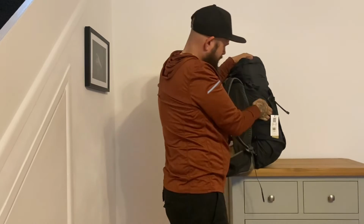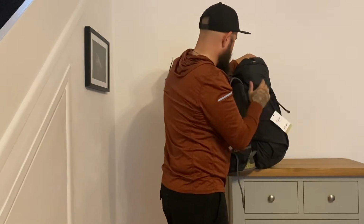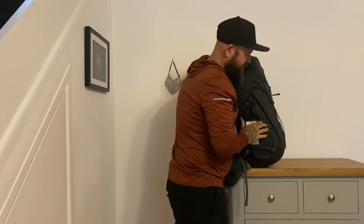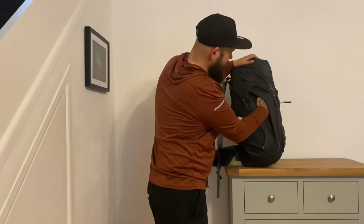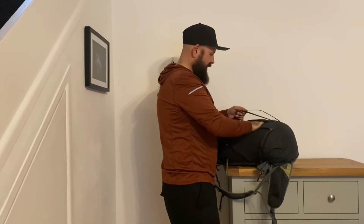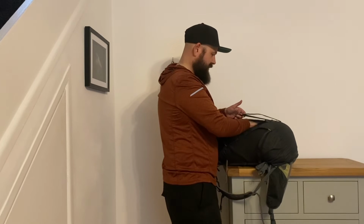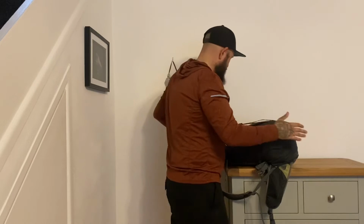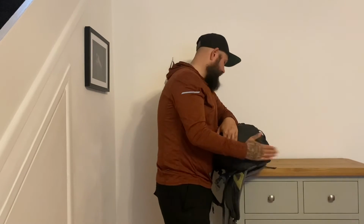This has 2 large mesh pockets on the sides, so you put your drinks in there, waterproofs, whatever you want. If you need another drink, I'll be able to put anything I want in there. There's a zip pocket on the side front here, it's another mesh. I'll probably put my waterproofs in there. I'll be able to get my waterproof pants and a waterproof jacket in this front part, and that's easy access then for if it starts to rain. This actually comes with a built-in rain cover, which I liked as well.